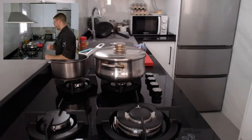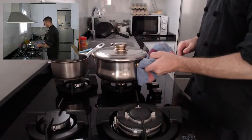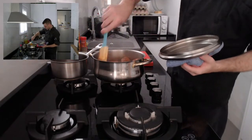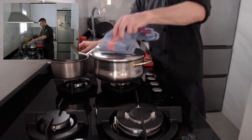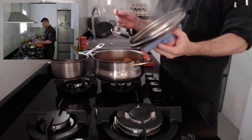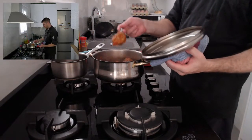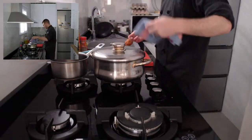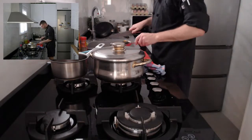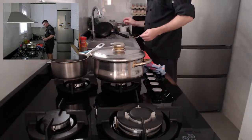All right, guys, so we're almost ready. Almost. The meatballs should be done. I'm going to check one real quick. And when you're checking one, check the biggest, because typically that's the one that takes the longest to cook. Okay, we're ready. Meatballs are done.